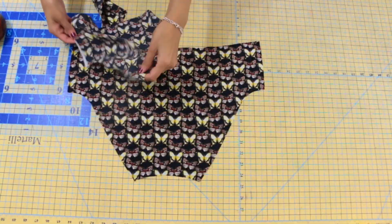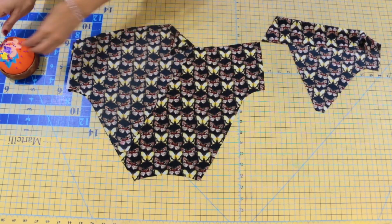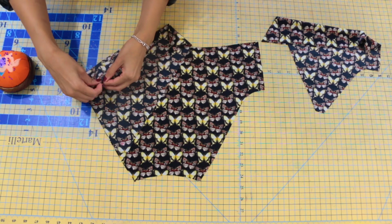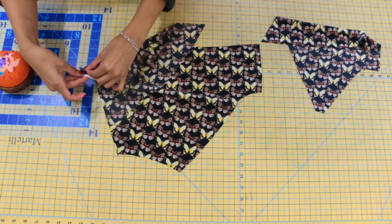The first step in the sewing process is to pin our fronts to our back with right sides together at the side seam. Go ahead and bring your front to your back pieces, again with right sides facing, and pin along both side seams.